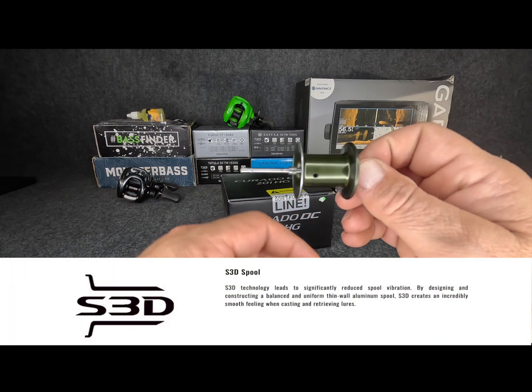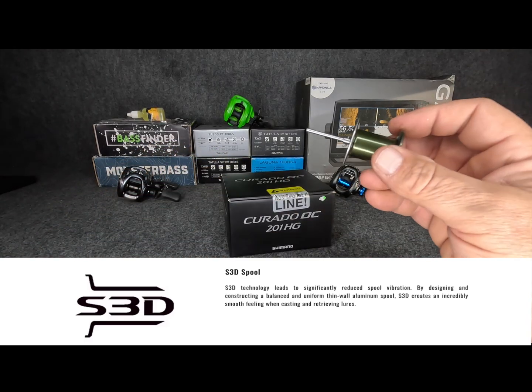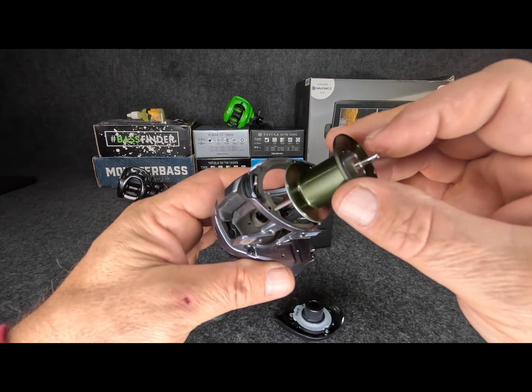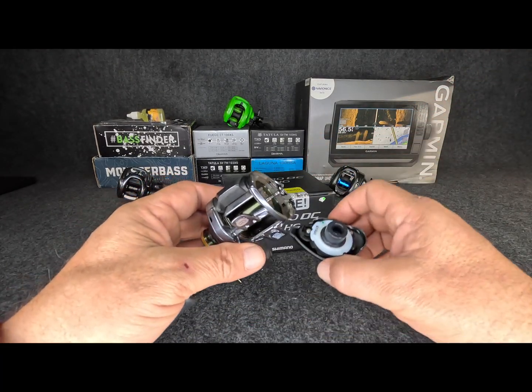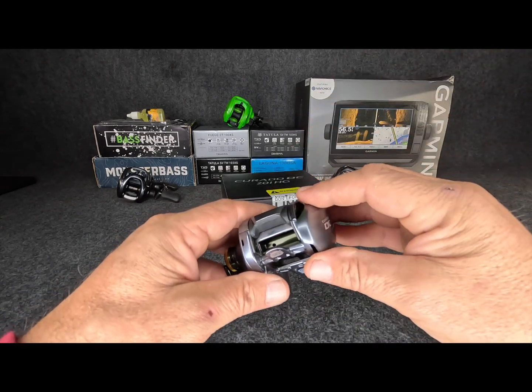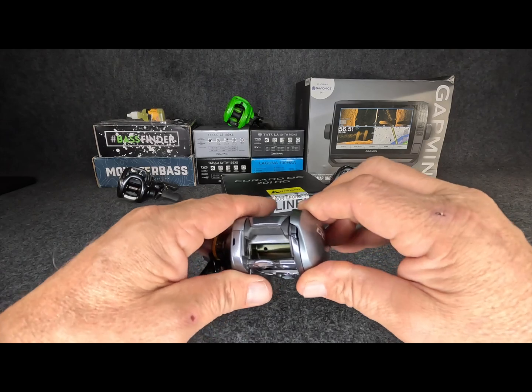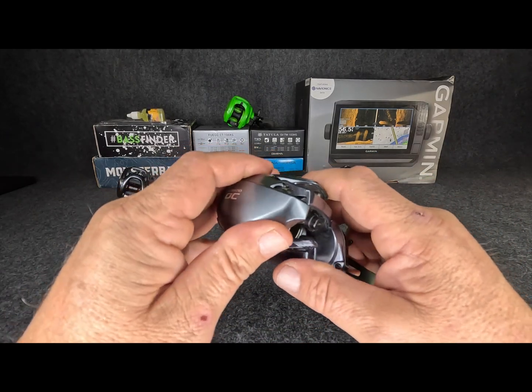I'm not going to take this reel all the way apart. I'm going to tell you right now, if you want to see somebody that really knows what they're doing taking a reel apart, go look up Debo's Fishing, because I won't do it no more. Like, I took a reel apart one time and that thing never acted the same once I put it back together.